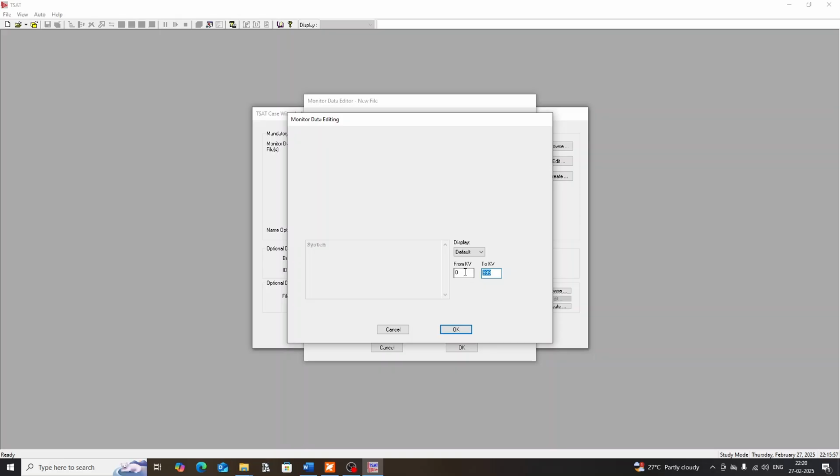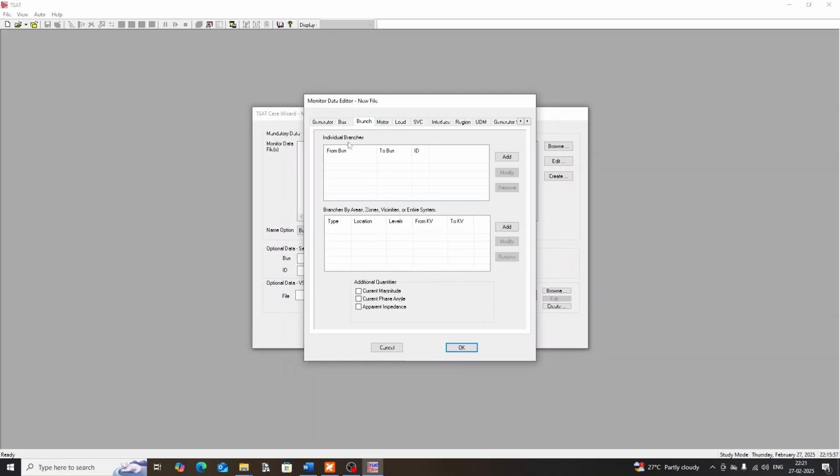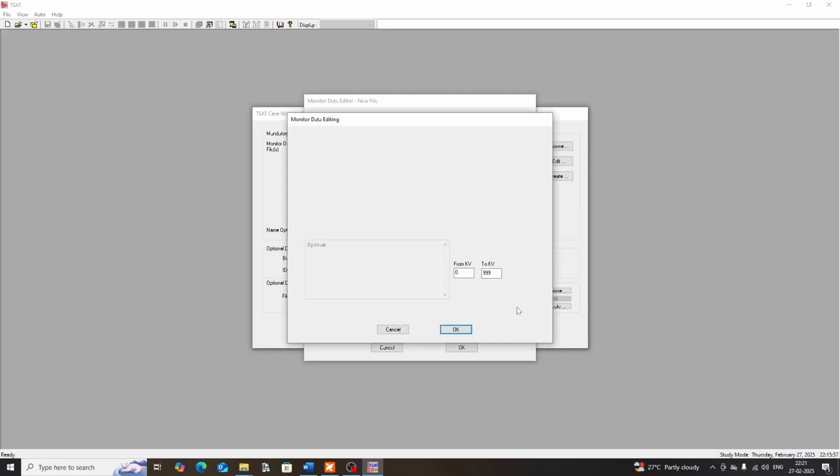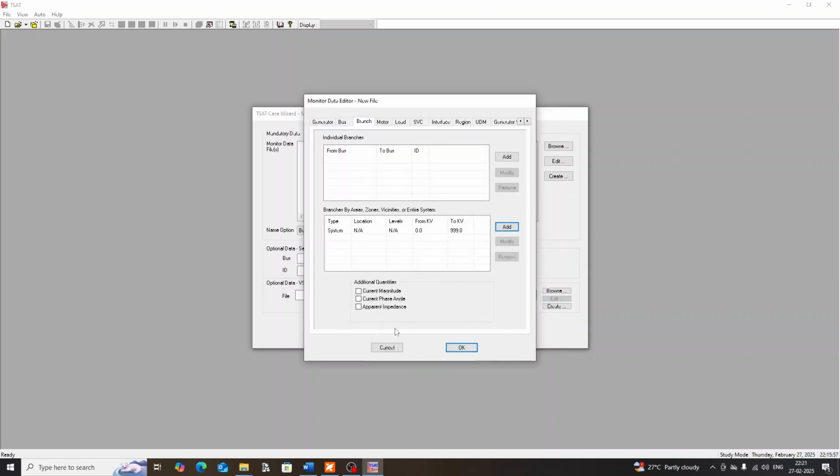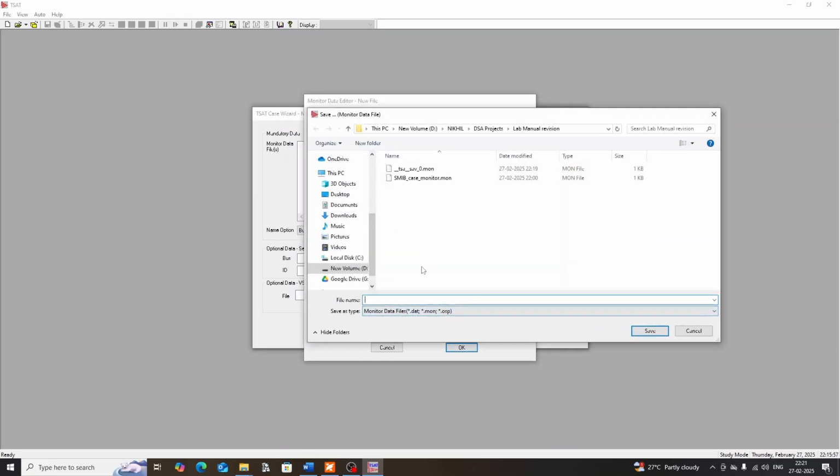In the SMIB system, there were only buses up to 230 kV, so by default it will be monitoring only that many available buses. Click on OK. In the branch also you can select any additional quantities if required, and click on OK. Click OK and save the monitor file.